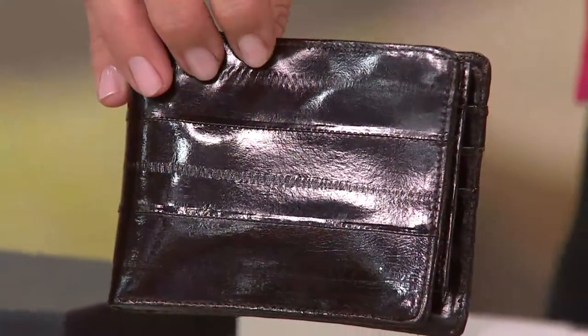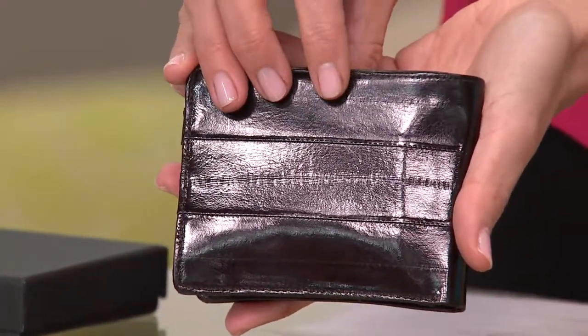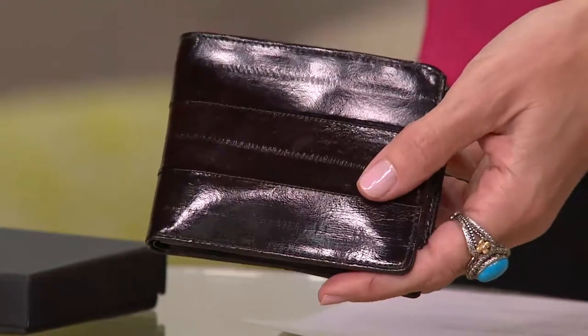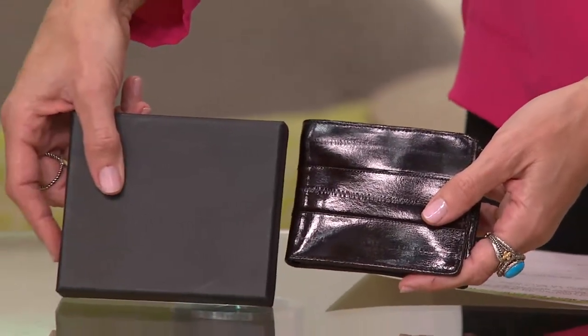What we usually say in conjunction with leather or anything genuine like that is a higher dollar amount. In this case, you're looking at $15.48, and shipping and handling is $3 as well. So this is either an amazing gift or a gift to yourself if you're tuning in today — and it even comes with a gift box.